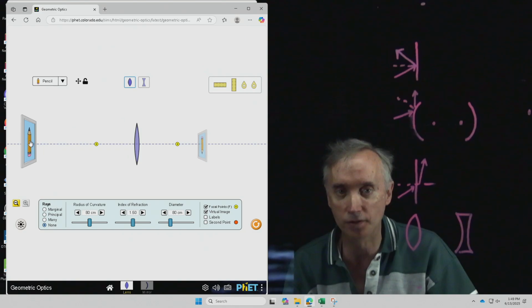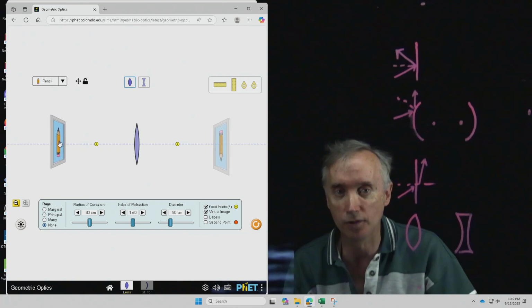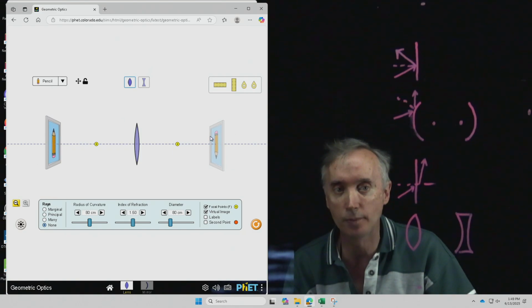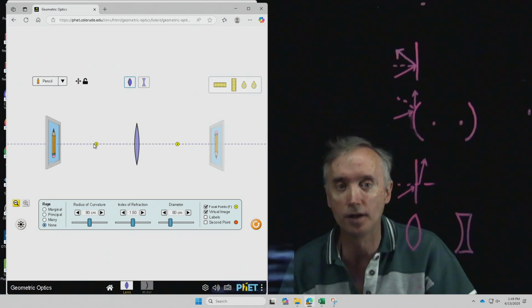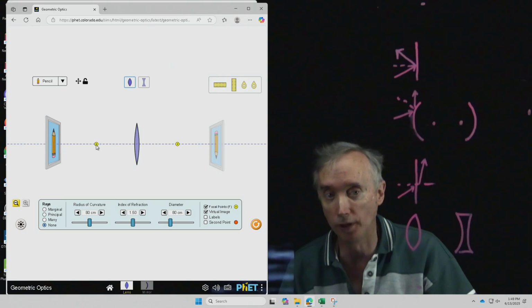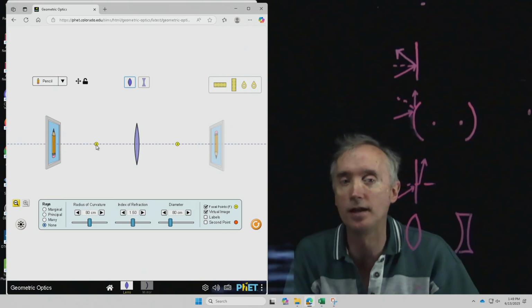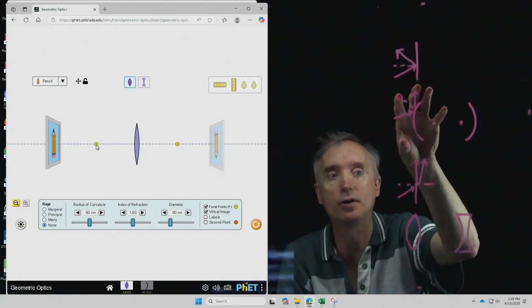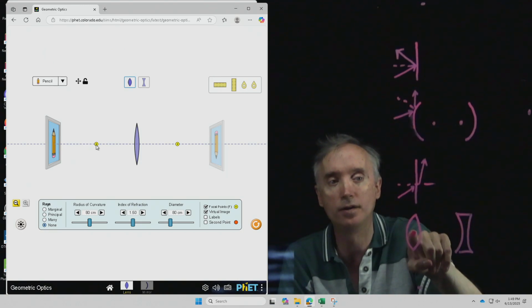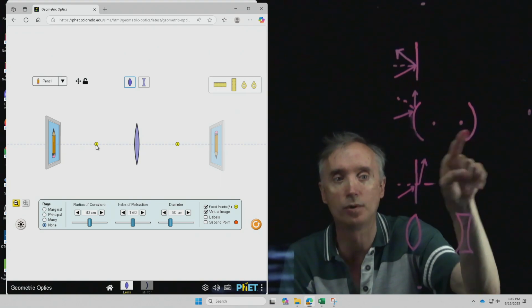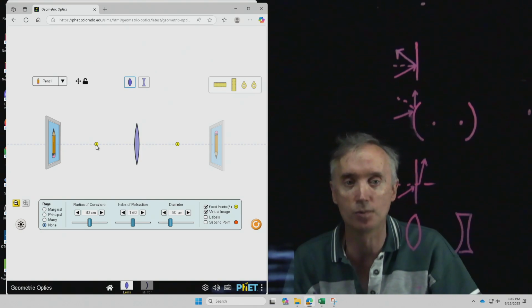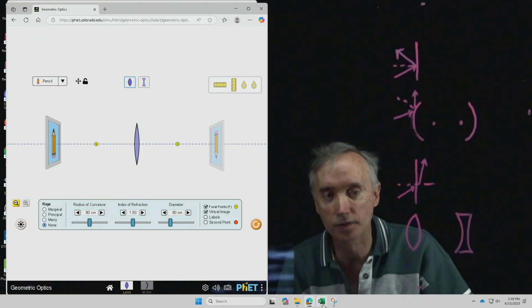And so you're going to take the pencil and move it closer and closer and closer, and you're going to be observing what's happening to the image over here. Now I won't do it for you, but something interesting is going to happen when you move the pencil into this region right here, when you get past the focal point. And when you compare that to the mirrors up here, you will notice that the converging lens is similar to either this one or this one. You need to figure out which one is which. So let's go back to the lab.